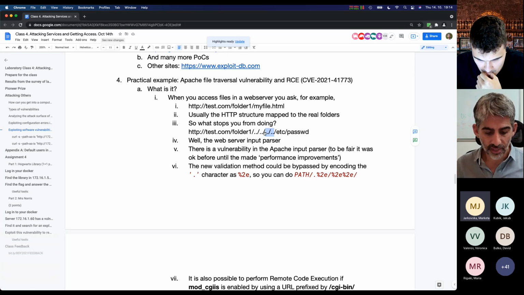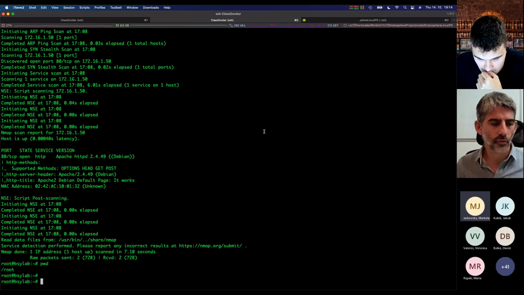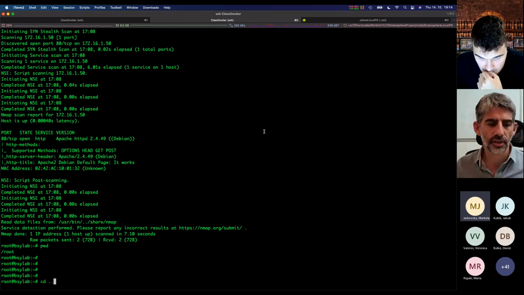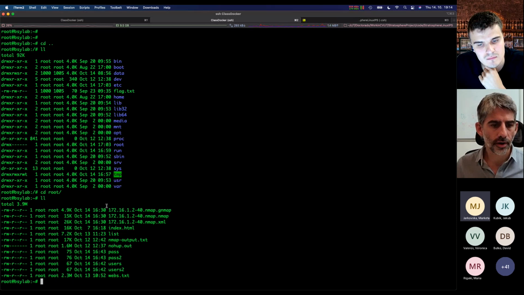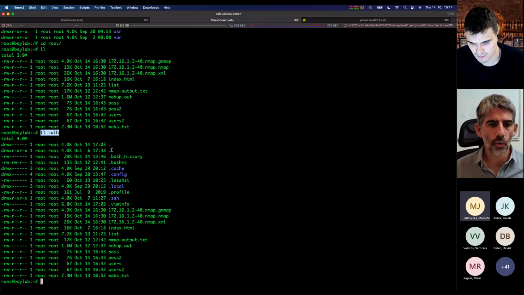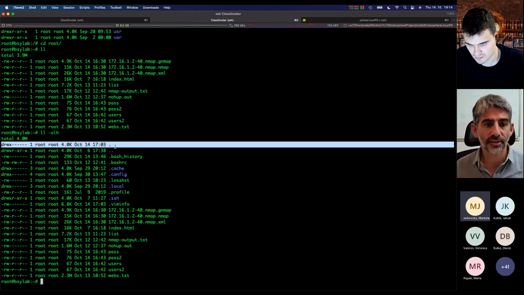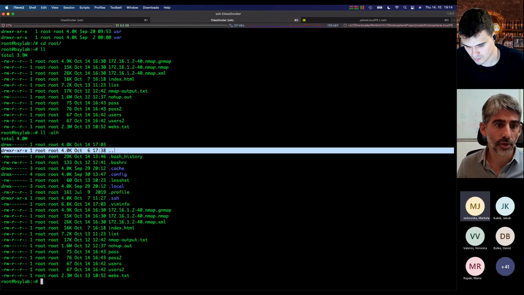Exactly. So this is the same situation that if we want, here we are in the root folder and we are doing cd .., which means that we are going to go one folder down. If you do the ls or ll -alh command, you will see your same folder, whose name is dot, and then you have the folder called dot dot, this one.